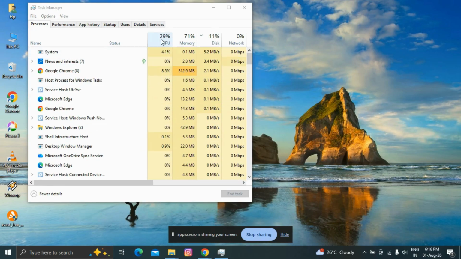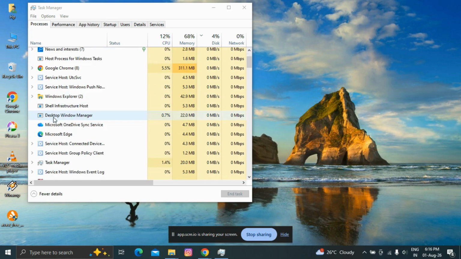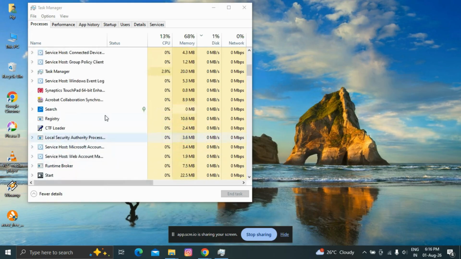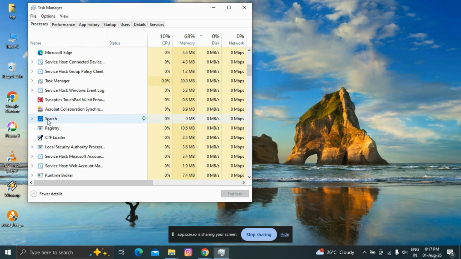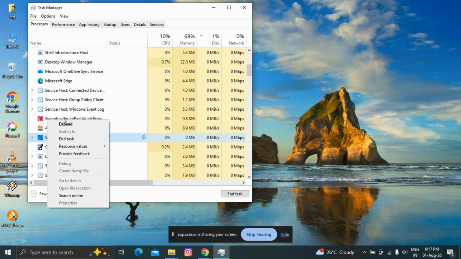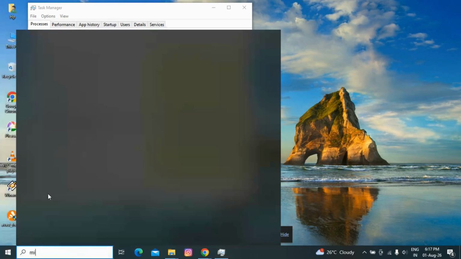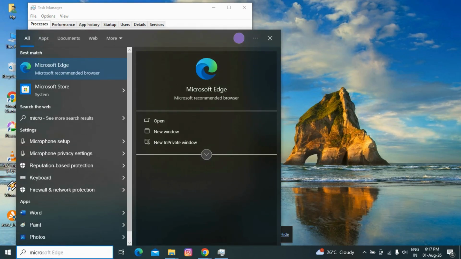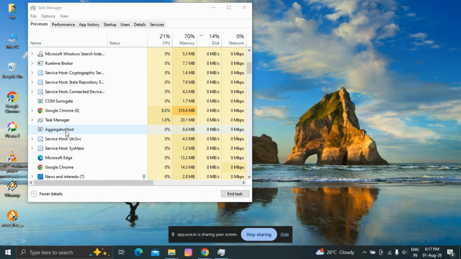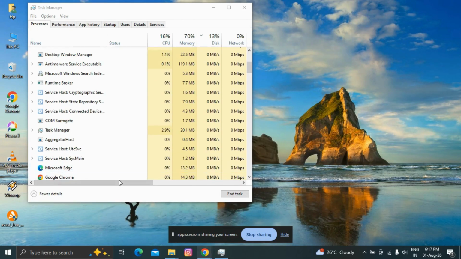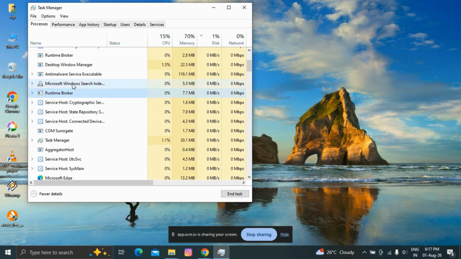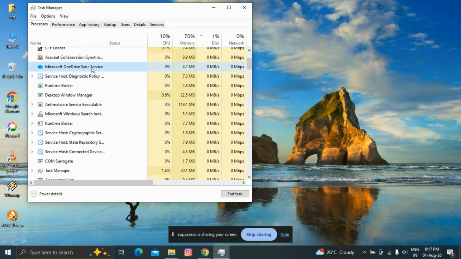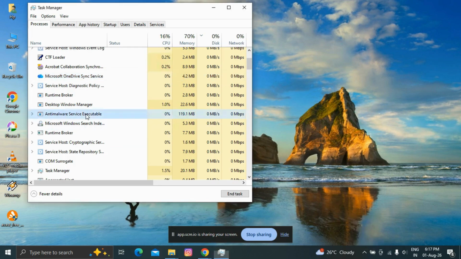The first one here, if you see, is system, there is Chrome. So there are a lot of background processes and some processes which are required for the smooth working of the computer, right? So suppose you right click on search and click on end task, then what's going to happen is that you won't be able to use this particular search functionality, right? So as soon as you type, it won't give you the recommended matches from the search. Google Chrome, of course, because I have some Chrome tabs open. There is something called runtime broker, a registry. There is a OneDrive sync service, although I don't think I'm signed into OneDrive.